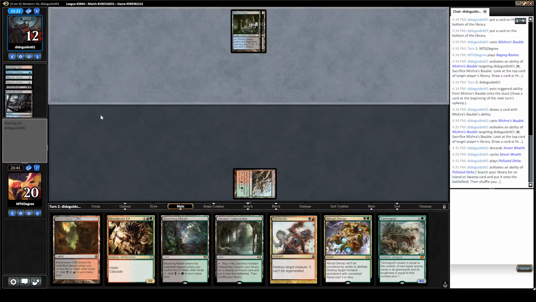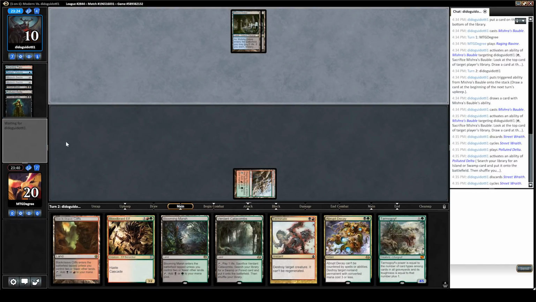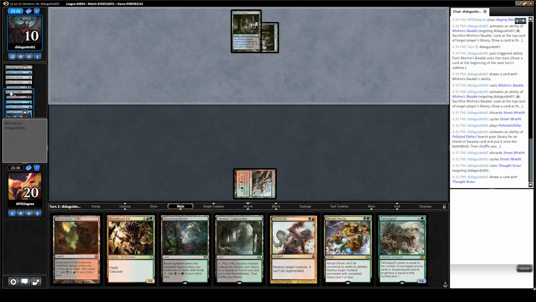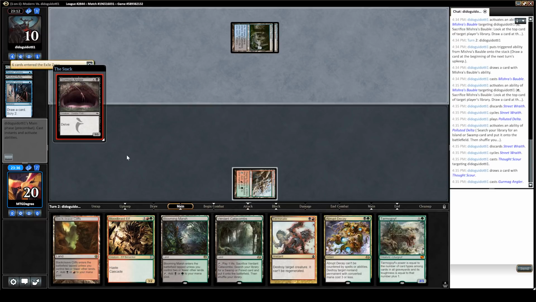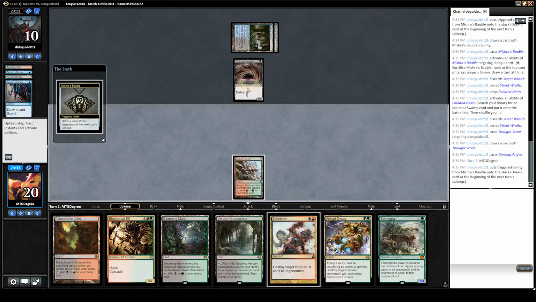The previous Mishra Bauble, I guess if he had the Street Wraith, I don't know. Okay. Maybe it did make sense. The wheels are really turning now. This is a Tasigur or something. I wouldn't be surprised. Gurmag Angler, yep. That is fine with me.